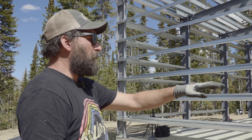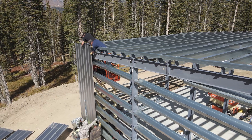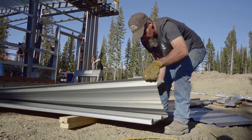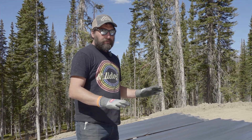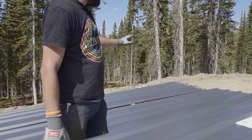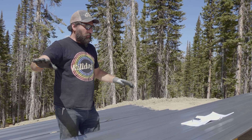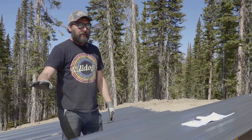While these guys are finishing up their base trim, once they get the base trim here, we're going to start sheeting from this side to the right. When you're doing panels, there's a lot of unstacking, restacking, and organizing. The way I like to do it is to start with the longest sheet in the stack at the bottom, and usually when they come in the big bundles, it's the opposite. So since this wall is symmetrical, I'm making another stack over here so that when we go to pre-drill those, we just pick them up, set them on the sawhorses, and they'll be set up.